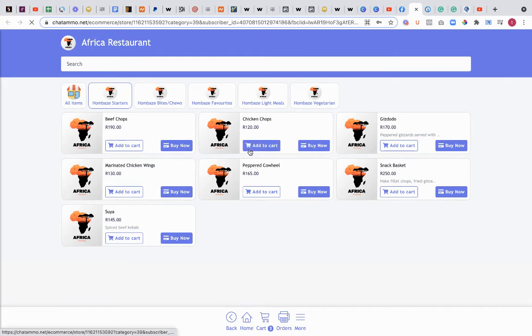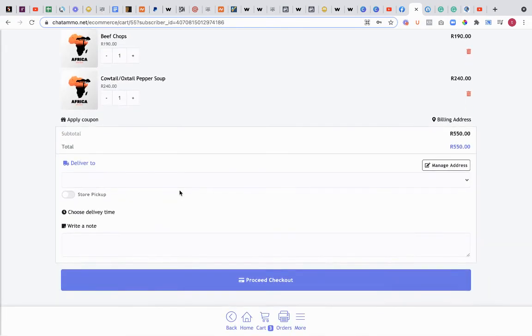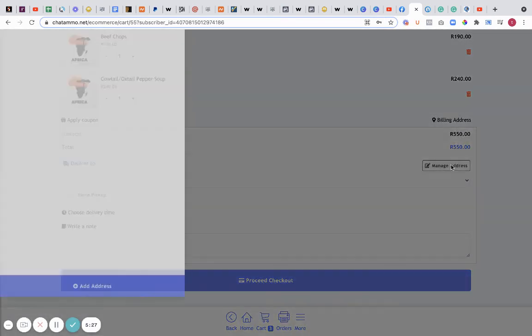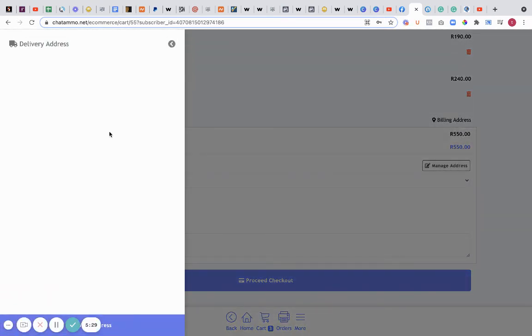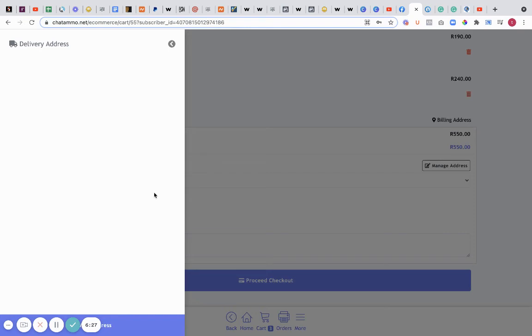And in your cart, we now have three things, hopefully. I've got really, really bad internet in my office at the moment because I've got a load of customers in. So first off, I've got to manage the address. This is what your customer would actually see. Firstly, they're going to have to put in the address where they want it delivered to, which with my speeds is going to be quite a long drawn out process. Come on. Okay, with this going so slowly, I'll just explain it.